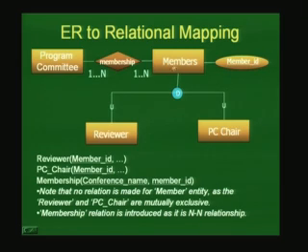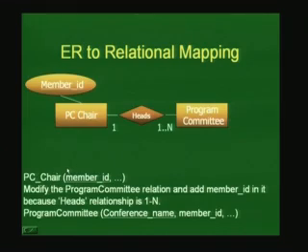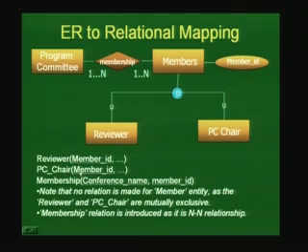Now you might ask a question: why not make a table for members itself? Members is an entity, right? Note that here it is not really necessary. Why? Because a member is either a reviewer or a PC chair, but not both, because it's a mutually exclusive relationship between reviewer and PC chair. So there is no special identity assigned to a member other than a reviewer or a PC chair, and we have seen that we need this PC chair table in some other context, in the previous context here. So we need PC chair as a separate table, and therefore we have also made one more table for reviewer, and that's it. Not only are they mutually exclusive, they are also collectively exhaustive, and they collectively define the complete set of members.